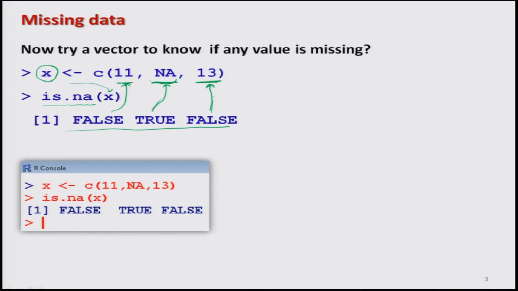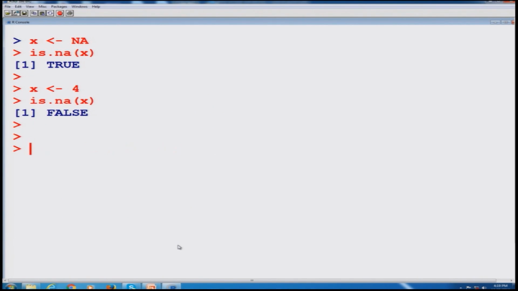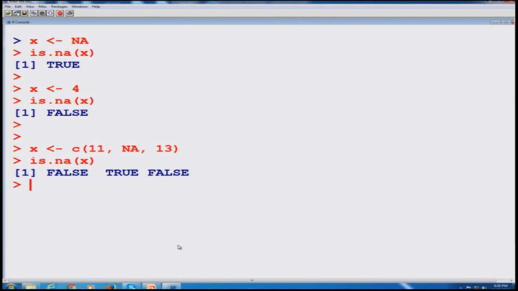Here is the screenshot of the same thing, but still let us do it to gain some confidence whether it really gives this or not. So I copy this data over here and run is.na(x), and you can see here this comes out to be false, true and false.